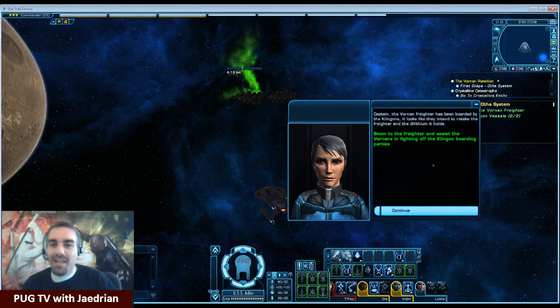Captain, the Vornan freighter has been boarded by the Klingons. It looks like they intend to retake the freighter and the dilithium it holds.